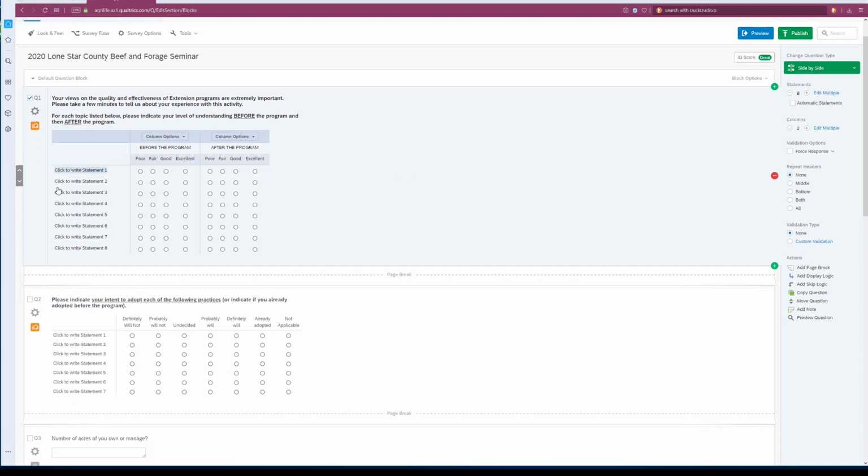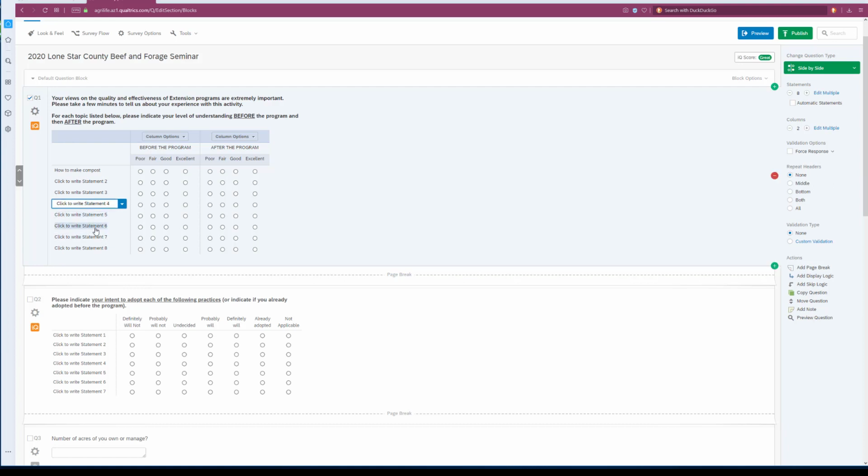And then here you see the retrospective post. It's already set up for before versus after responses, poor to excellent, a 4-point scale. So just like with the scan form, you would click on each of these items and put in the ones that go along with your specific program for that day. So let's type in one. Something like that. And you just continue on with each of the other items that you want to use.